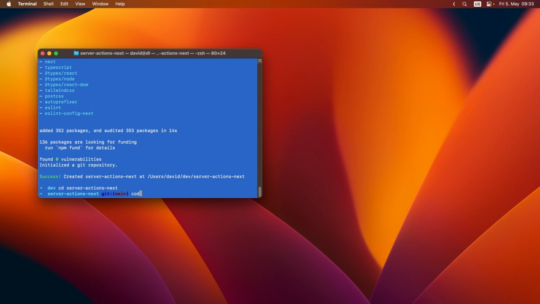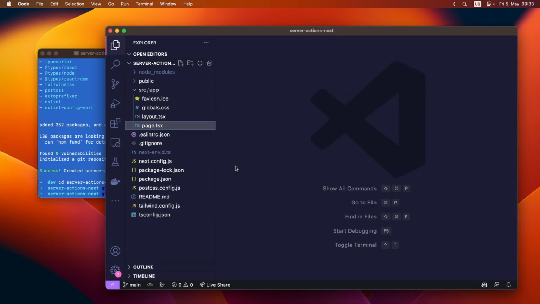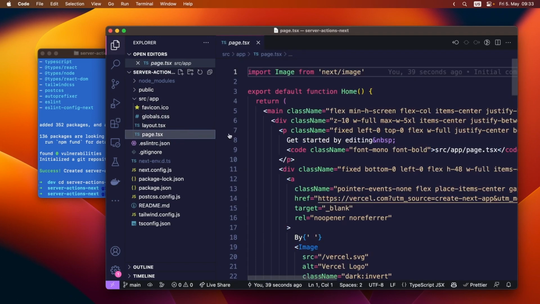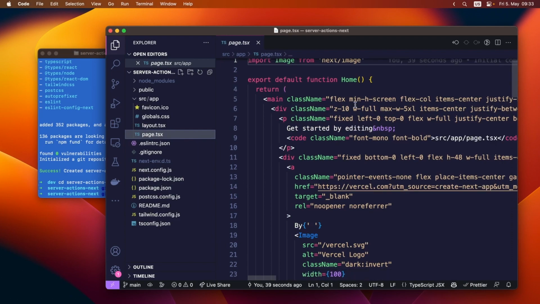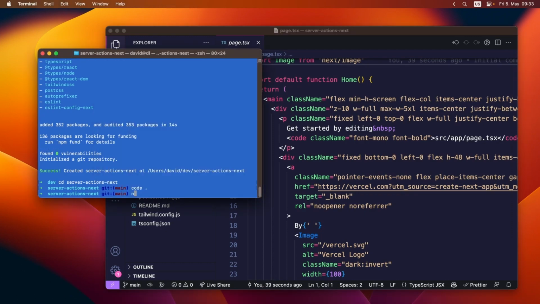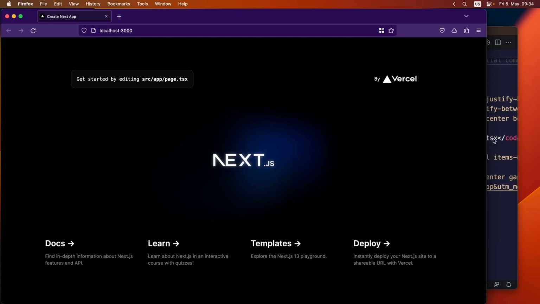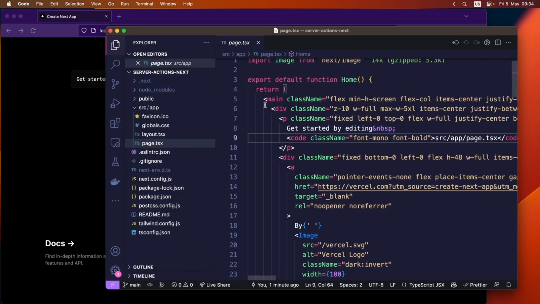We'll open up VS Code. And within the new app directory, we'll find a layout file and a page file. The layout is essentially like it says, it's the layout. And the page file basically contains your first component. It's the page, but it also contains all of the boilerplate right now. So first things first, we're going to run that to see that it's actually working. So this is the base boilerplate page, which we're going to edit right now.